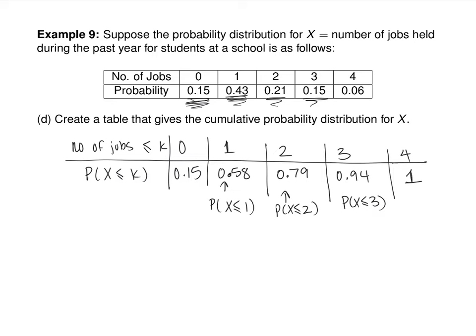And there are some pretty obvious patterns here, like this first number, it's always the same, right? This last number, once you get to that, you've exhausted all your possible events. So that happening, or probability that x is less than or equal to this number, is 1. It's a certain event.